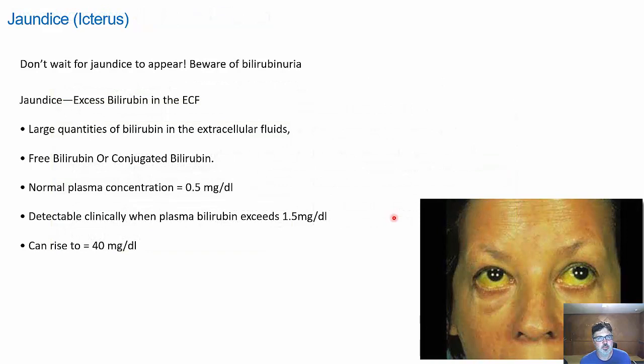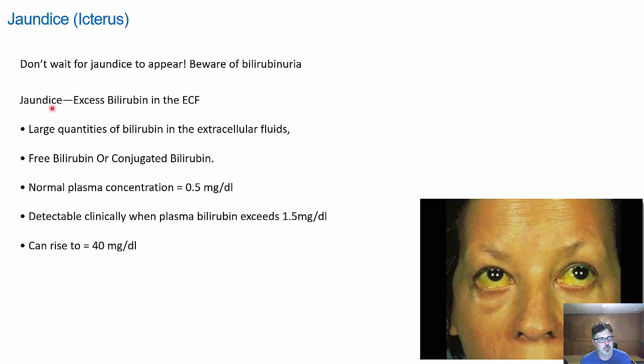So guys, of course, we want to think about jaundice. The scientific name for it is also called icterus. But we don't want to wait for icterus. We don't want to wait for jaundice. We want to measure the bilirubin. So a simple dipstick can do this. Take a look for the bilirubin area to measure your bilirubin in the plasma before it becomes physically apparent.